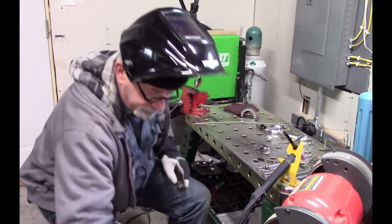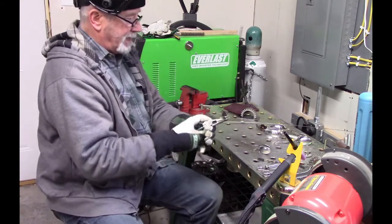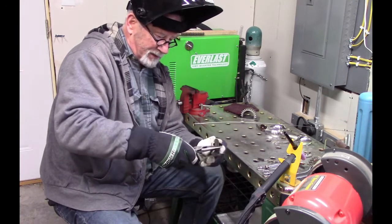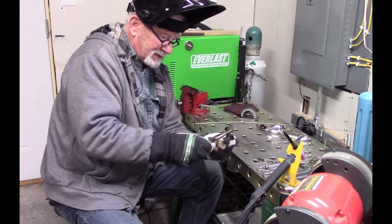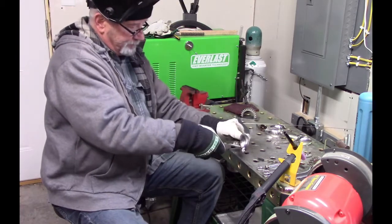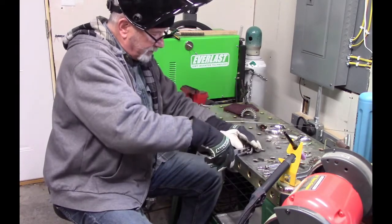Okay, now Bush, remember that piece is hot, so you don't want to handle it with your hands. Even your gloved hands will burn a little bit. So then we'll see if I've bent this sufficiently. I like to have a very tight fit. There we go. See, I think this is going to work nicely.